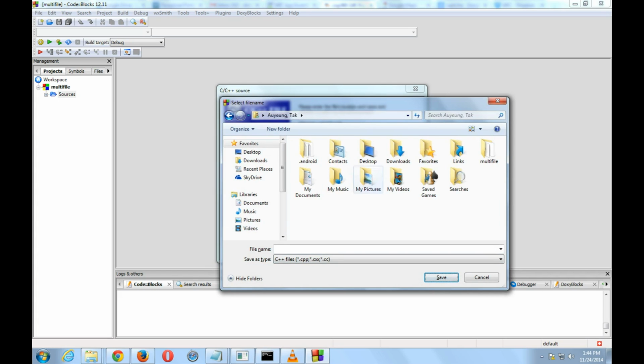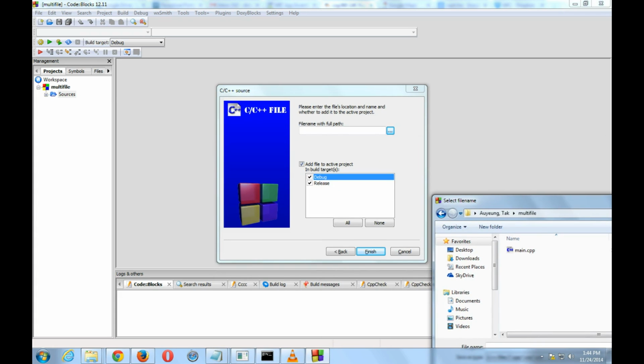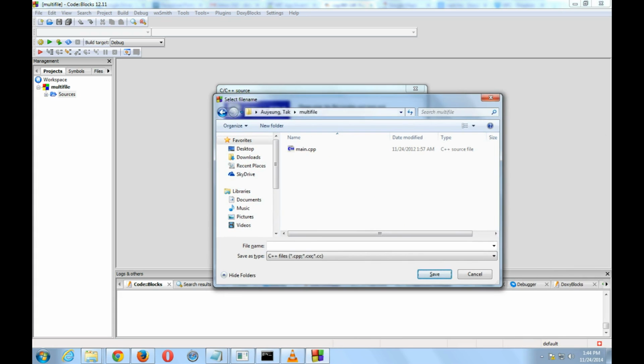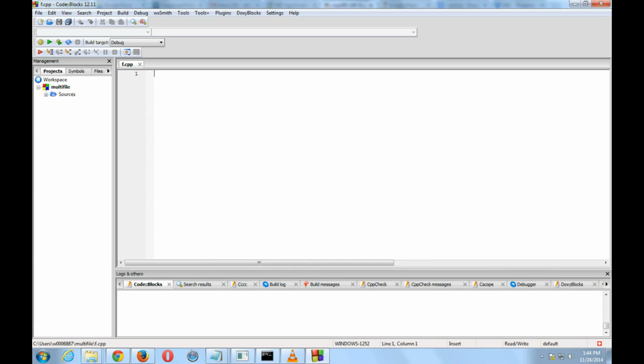You get to double click on main.cpp. File name with full path. Okay, so it has to be a different name. So I'll call this f.cpp. There we go. All right, so now the project has two source files.